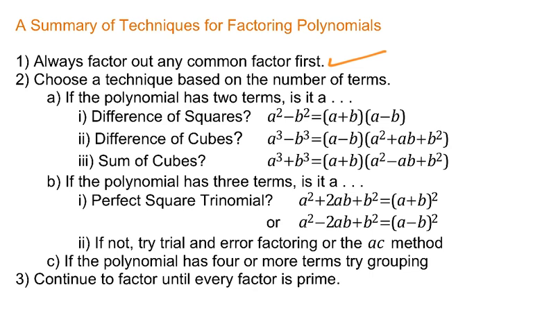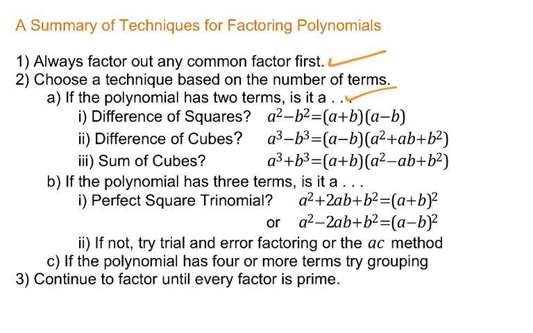Once you have done that, what you do next will depend on how many terms the polynomial has. So this sort of classifies or sorts the different methods based on the number of terms. So let's suppose first that you are faced with a polynomial with 2 terms. If you have a polynomial with 2 terms, the major ways to factor that are by basically using 3 formulas as sort of like templates.